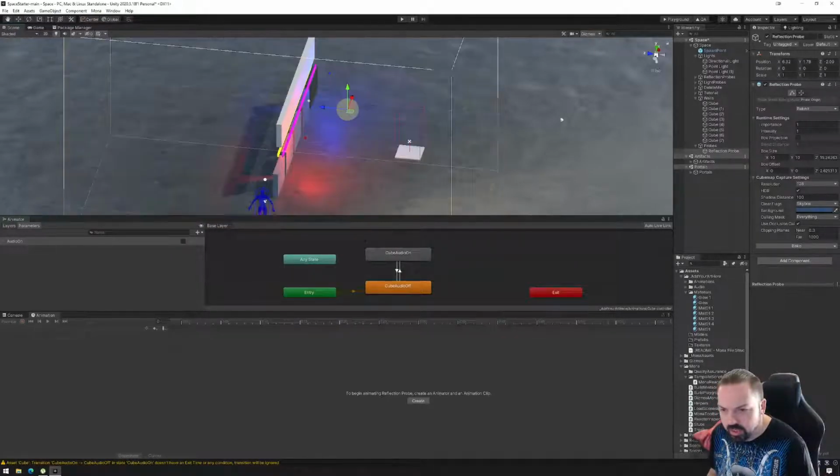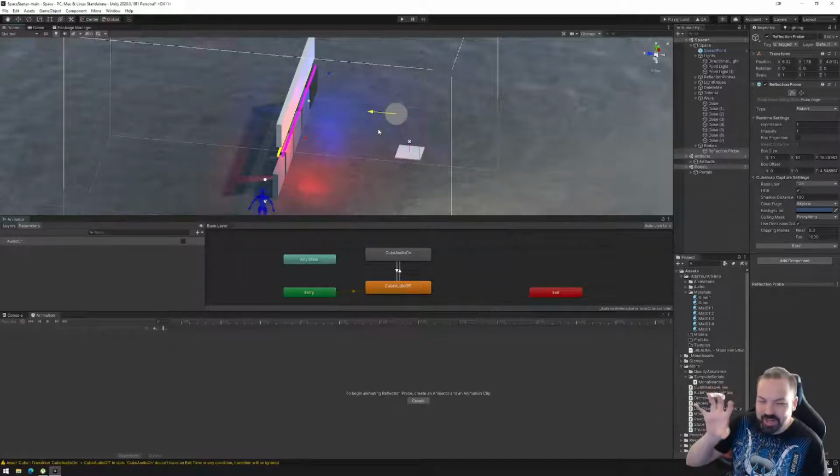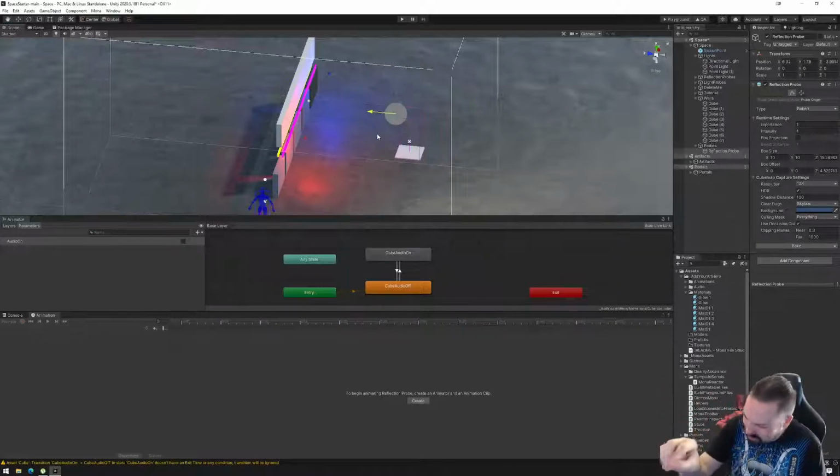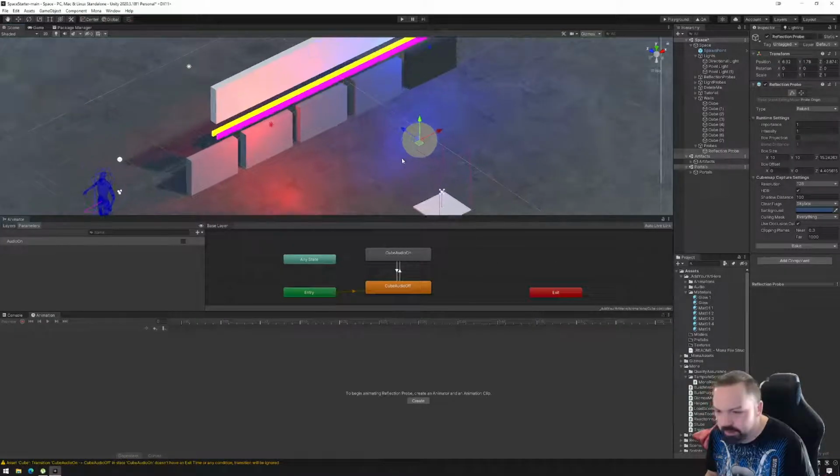If I want to change the location of where it bakes to, I can use that. So everything will bake to the probe in that location. So in this case, I want to reflect this side, as an example, and then press bake.